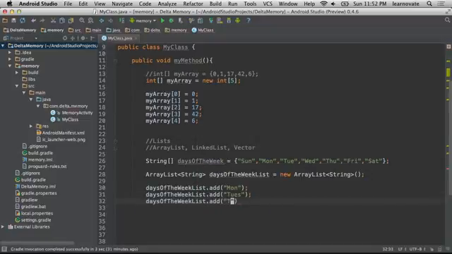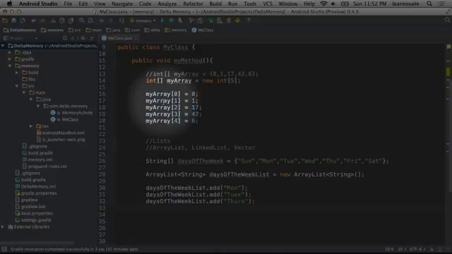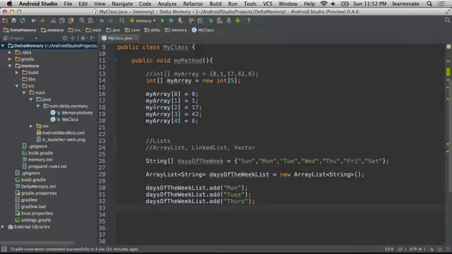So now what would happen if, for some reason, I forgot about Wednesday? How would I actually put something in between there? Well, if I had an array, I would have a problem because I would have to create a new one of a larger size. I'd have to take the first two elements and put them into the new array. Then I'd have to take the new element that I want, which would be Wednesday, and stick it in, and then finally go back to the original array and put Thursday in. This is a pretty common operation, to want to keep the order of everything but just do an insert.